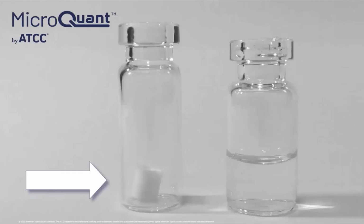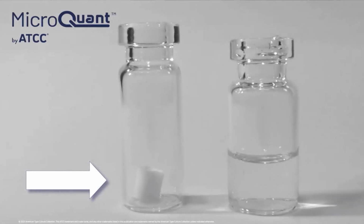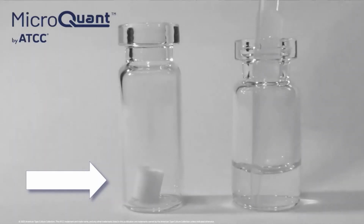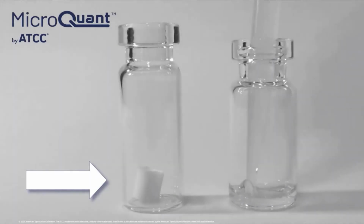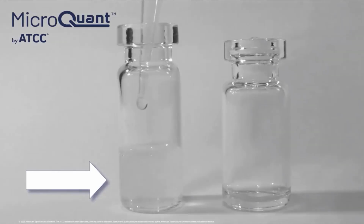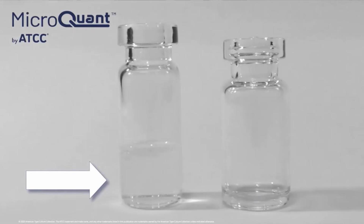And this is how the product looks. And this product, with the provided resuscitation material, can be dissolved quickly and uniformly. Let me demonstrate that. As you'll see on the left side of the screen, you have this pellet. It has the exact quantitation of the microbial strain. And as soon as you dispense the rehydration buffer, it dissolves. And right there, it is ready to be spread on a plate.